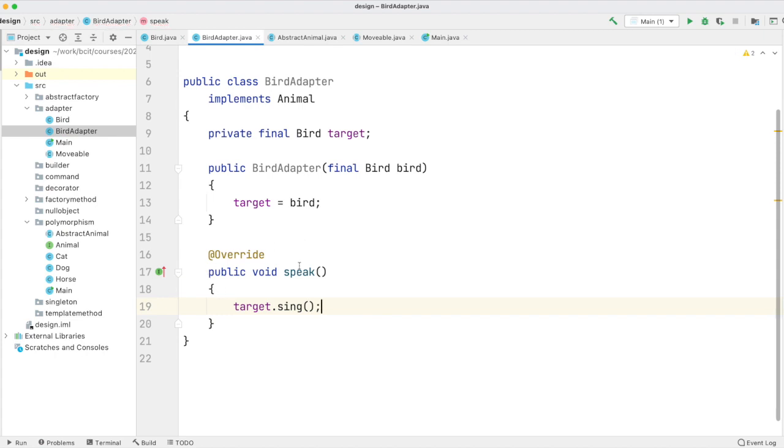So what we're doing is we're saying that when you call the speak method on this bird adapter, it's going to tell the bird that it's using to sing.